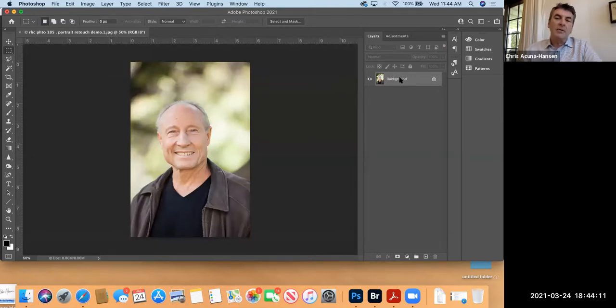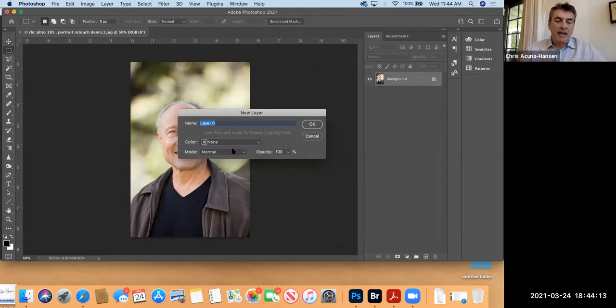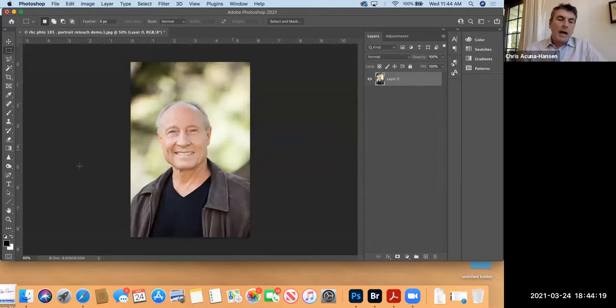All right, now what I want you to understand is if I double click on this, I can name this layer whatever I want to call it. I'm just going to leave it layer 0.